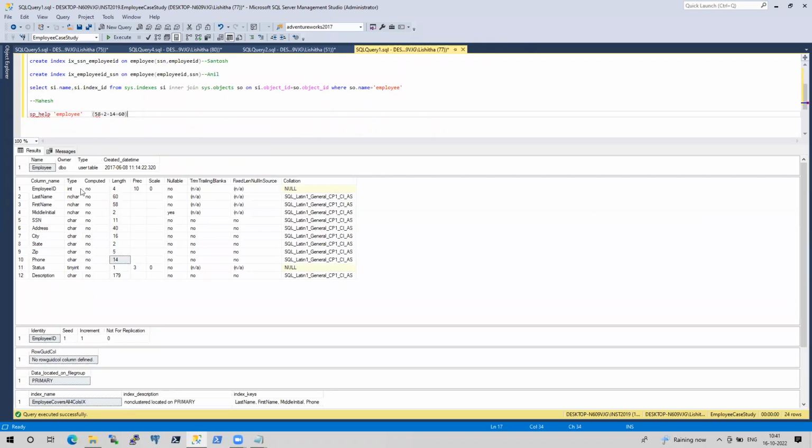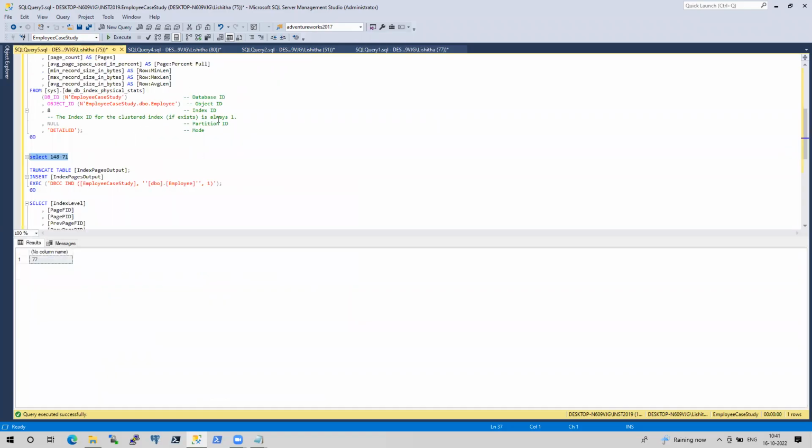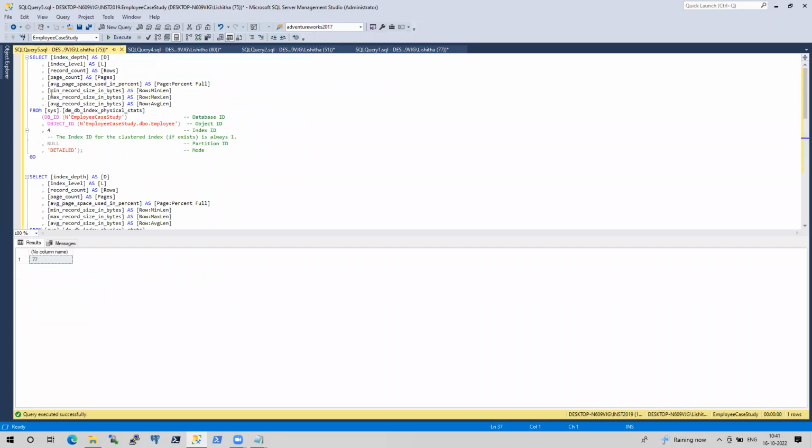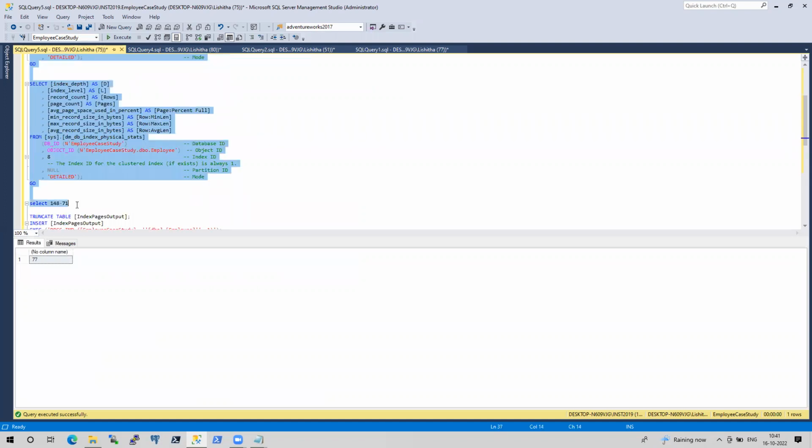Sorry, my screen. So this first name is of length 58, and middle initial is of length 2, that is 60, and the last column, phone number, is of length 14. So it is 74. Those extra 74 bytes, the 3 columns, are not popping up into our intermediate and root level pages for my included columns.